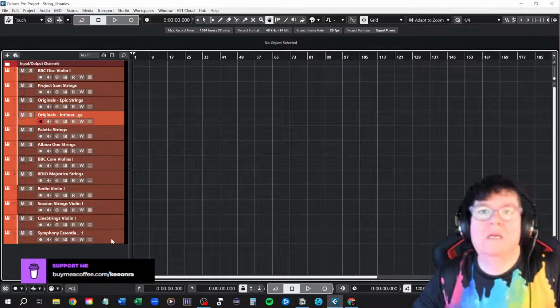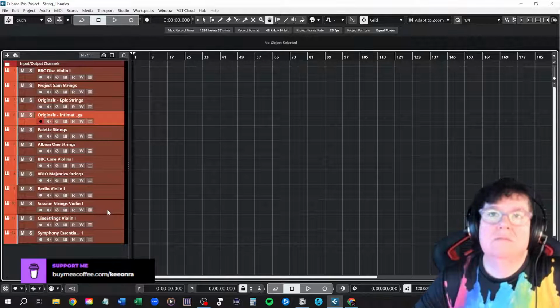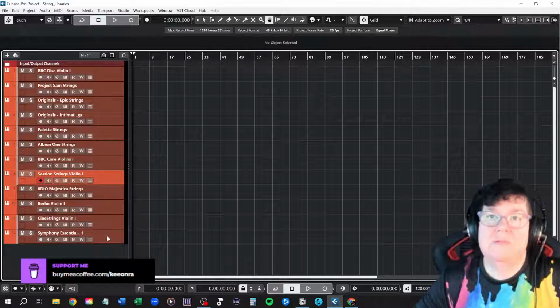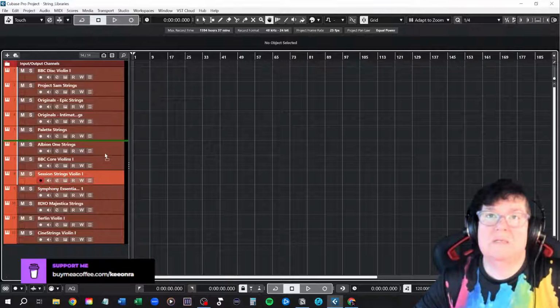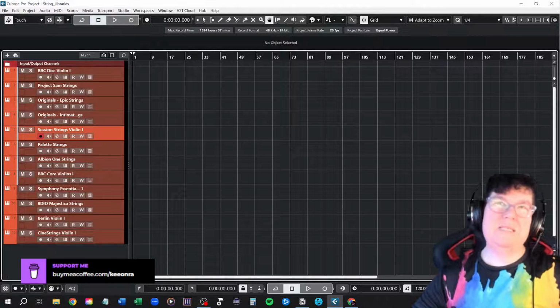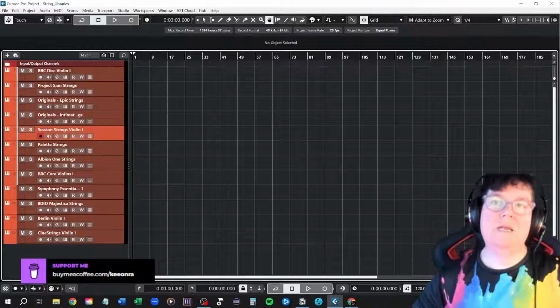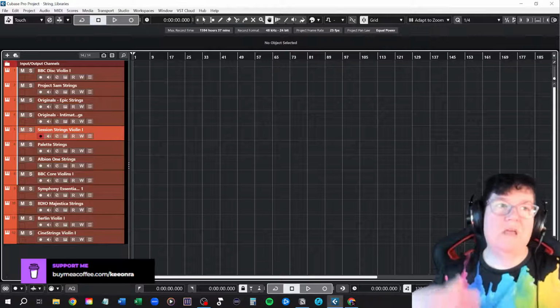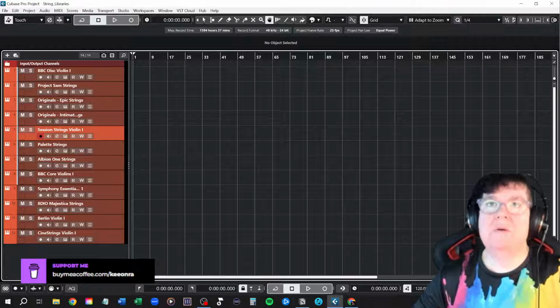Symphony Essentials, session strings. I mean, you've got to get Complete to get those. So where would I put those? Maybe about there, perhaps. Symphony Essentials. I think session strings might be a bit cheaper because it's in a lower version of Complete. You might even get that in Complete Start. I'm not sure, I have to check that out. But I think it's worth having a look at, in light of the price as well, because that's important.